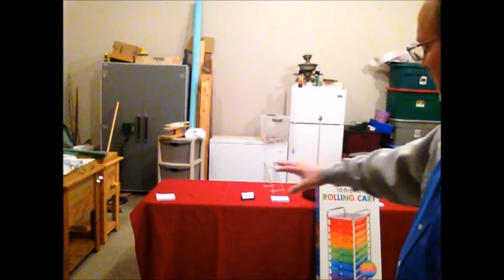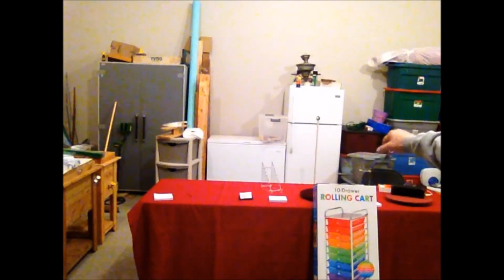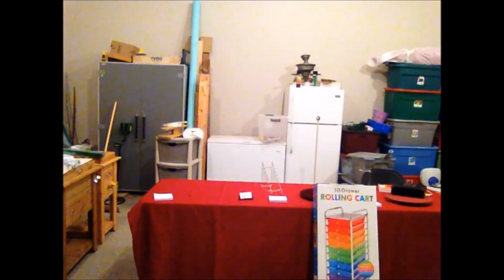Really, what you're seeing with the table is it's not going to get a lot more than this. We'll have a couple of display cases on the table, a light behind it, and we'll just clean it up a little bit. I do like to keep it simple. I don't want a lot of clutter on the table.